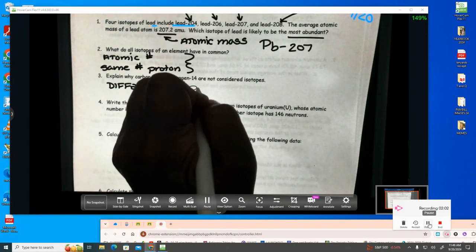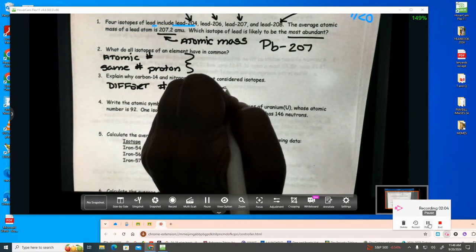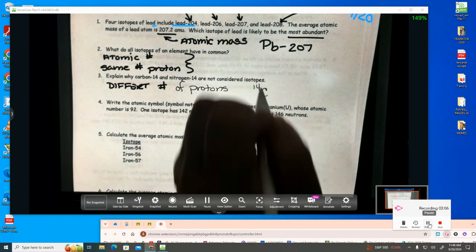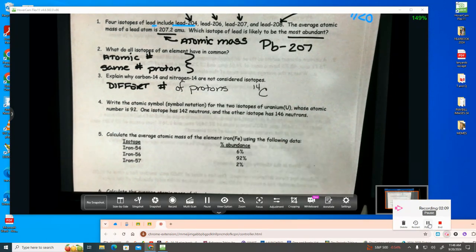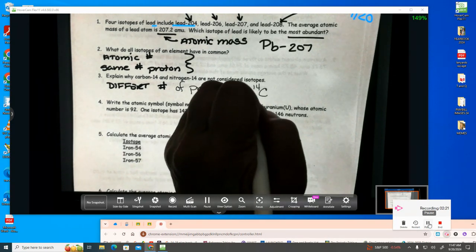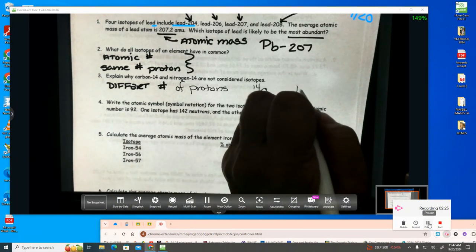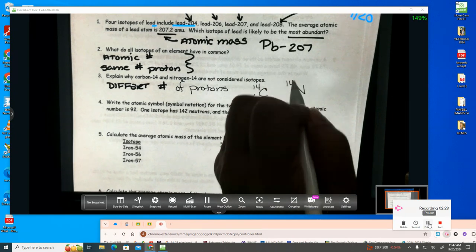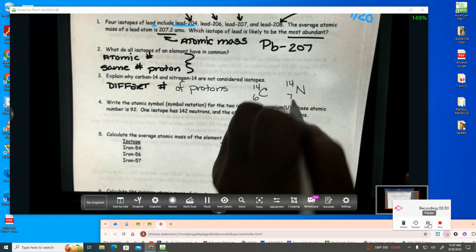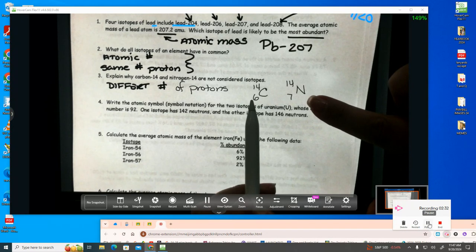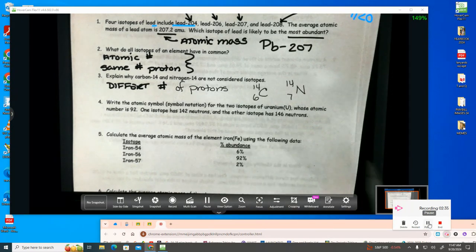So, number of protons. Do you know how many protons are in the carbon-14? No. Izzy, do you know? Do you know where you would find it if you were to look for it? 6, because it's the atomic number and it's what's given to us on the reference table. How many protons in nitrogen-14? 7. It's the next one up. They have different numbers of protons and they have the same mass numbers.